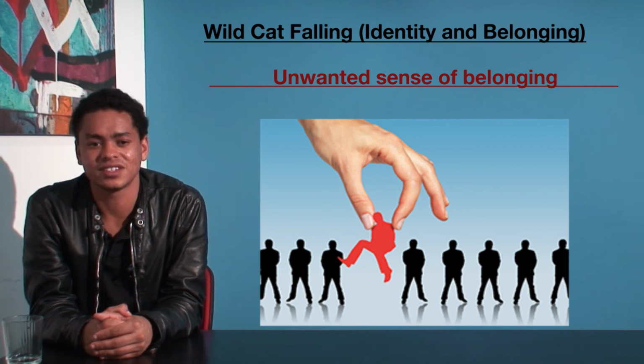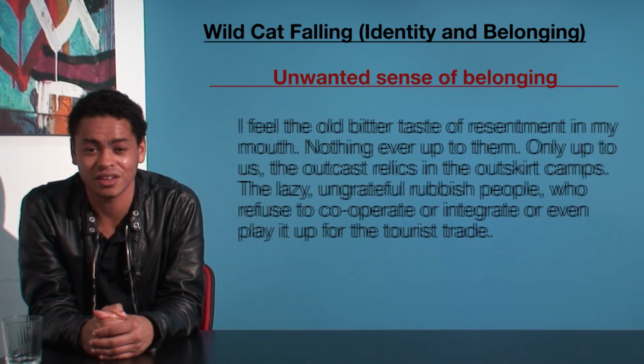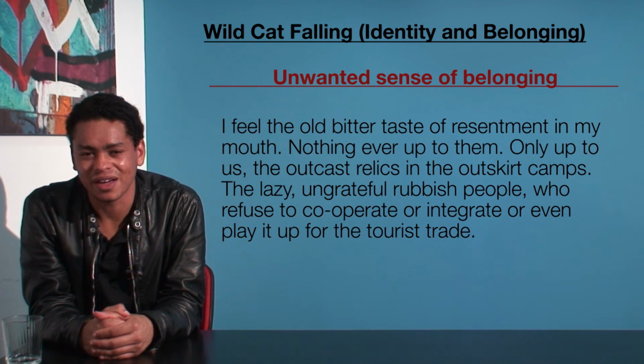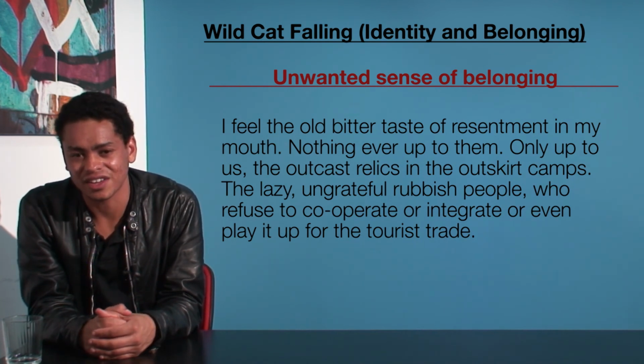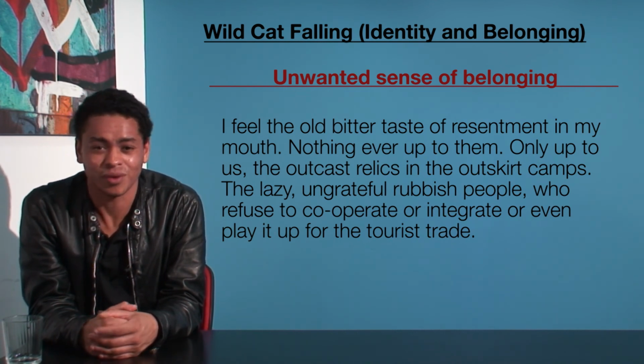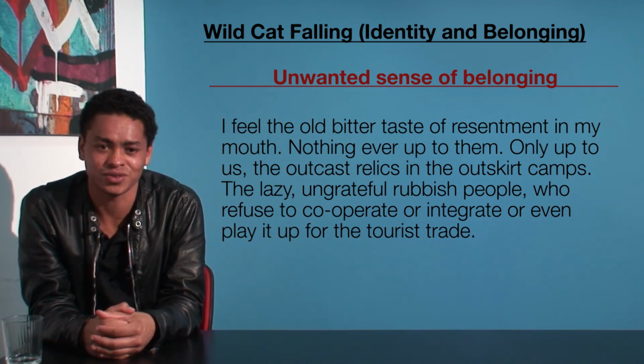When June suggests that it is up to him to determine whether or not he winds up back in jail or makes something of himself, he thinks, "I feel the old bitter taste of resentment in my mouth. Nothing ever up to them. Only up to us, the outcast relics in the outskirt camps, the lazy, ungrateful, rubbish people who refuse to cooperate or integrate or even play it up for the tourist trade."